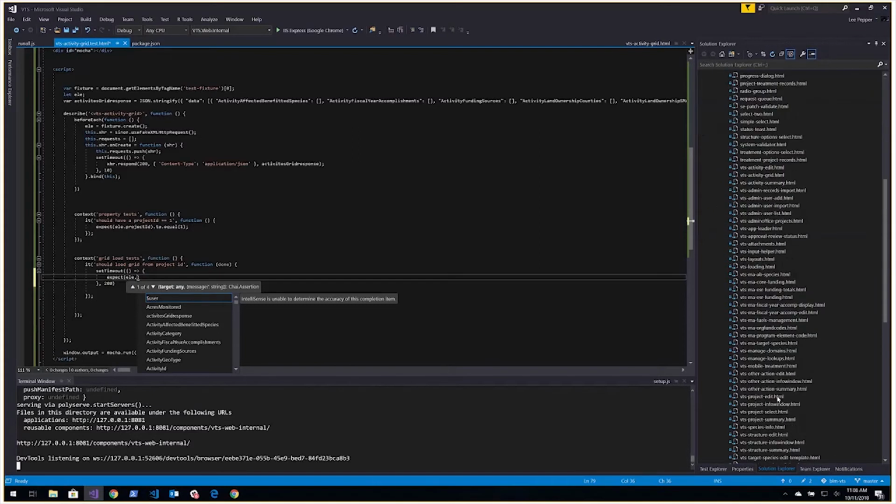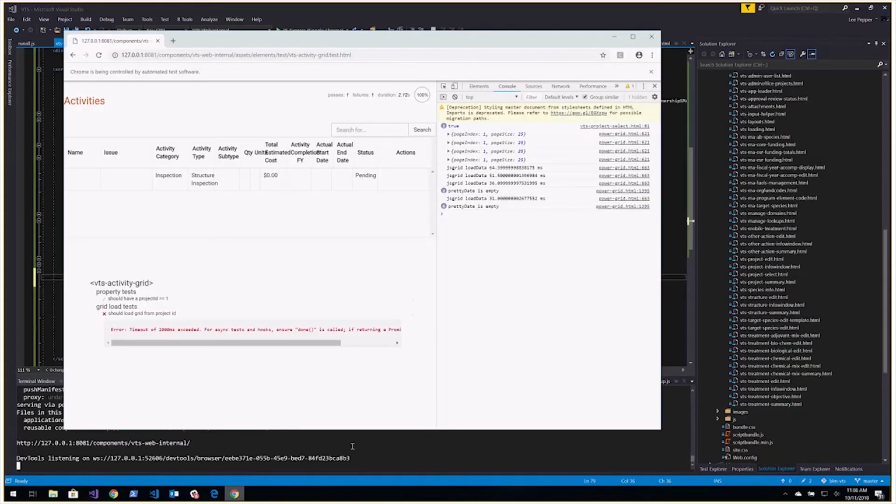So we have the element here. We can say element.$. Oh, look, there's the activities grid. And now we need to get the data off the activities grid. One easy way to do that, just to know if it loaded data, is let's go get the total record count. Hey, there's one record there. So that sounds like something good to assert on.